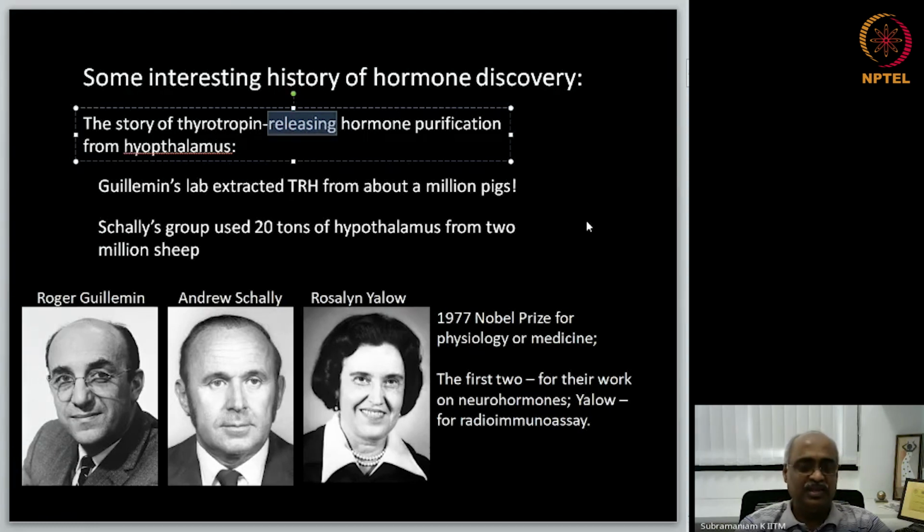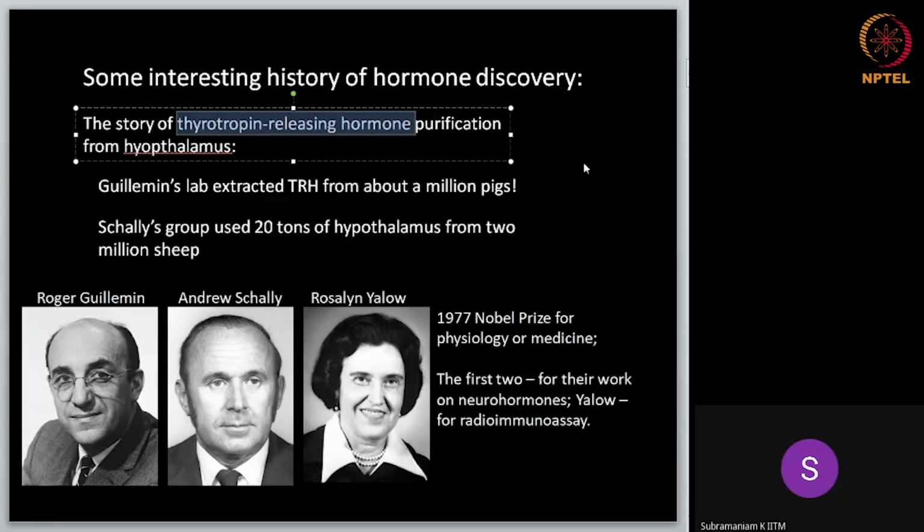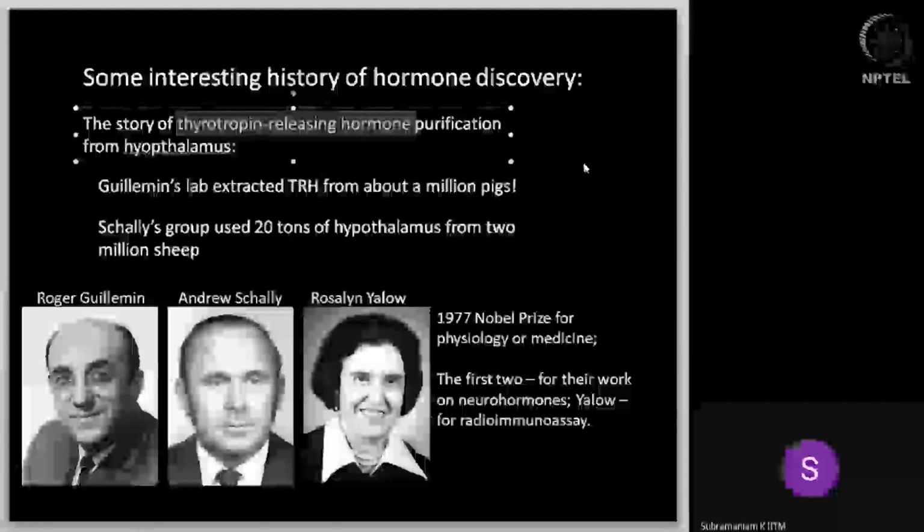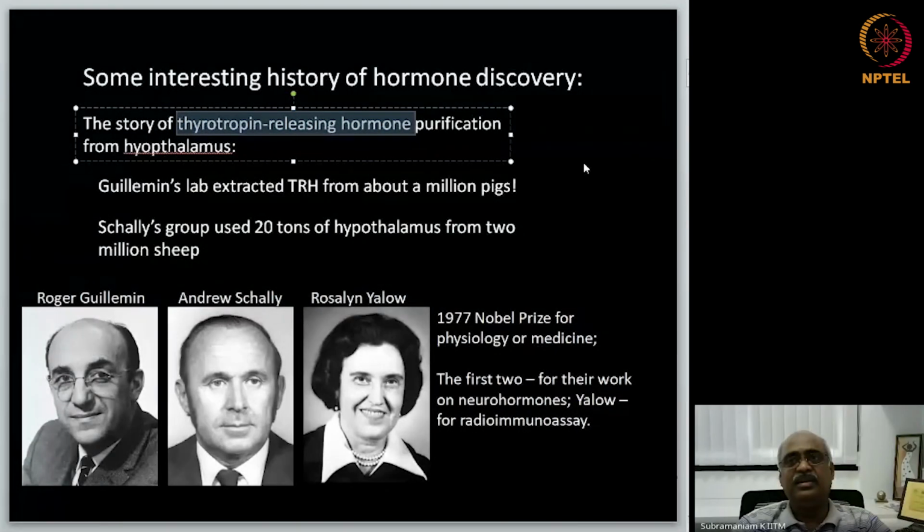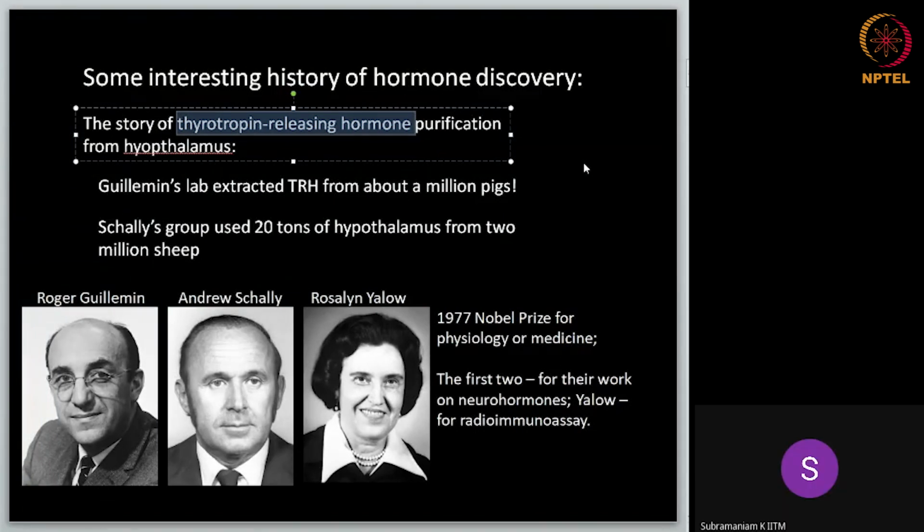All you need to know here to understand this name is that in hormonal signaling, we have a hierarchy. There are certain hormones produced by glands, for example the pituitary. They go and induce other glands to produce the hormones that they need to produce. And the pituitary in turn is stimulated by the hypothalamus, which is part of our brain.